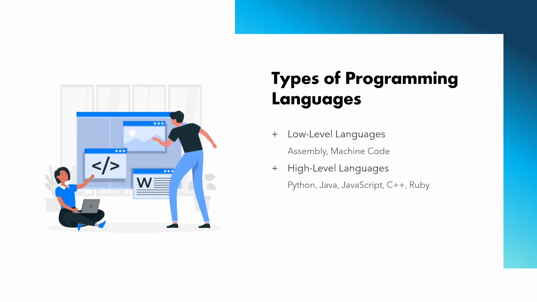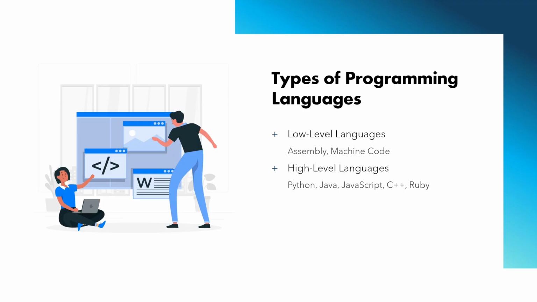Now let's look at the different types of programming languages. We have basically two types. We'll have the low-level programming languages, we'll have the high-level programming languages. Low-level programming languages are those that are very close to the native language of the computer. When I say native language, a computer is a machine and it operates in zeros and ones. So those languages that are close to zeros and ones are known as low-level programming languages. And we'll have the assembly language and the machine language.